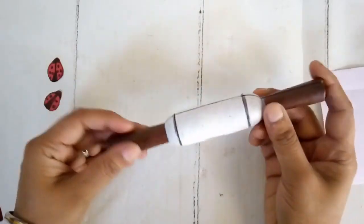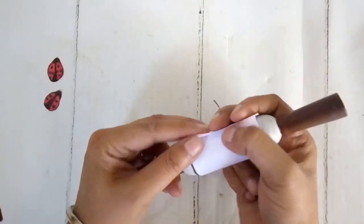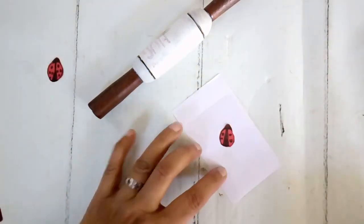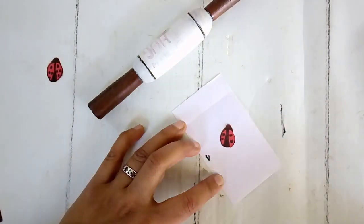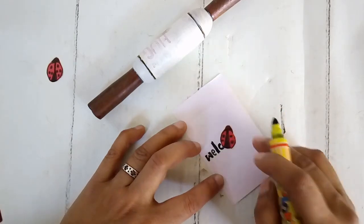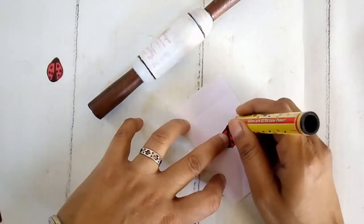For my fourth DIY I took a small rolling pin in dark wood color with the center already painted white. I just change the center portion for each season to use it in my seasonal decor. I took a white paper of the width that fits between the grooves and of the length to go around the whole circumference slightly overlapping. I placed my small ladybug on the paper so I know the size, then wrote the alphabets around it to form the word 'Welcome' — so instead of an O there is a ladybug. It looks really sweet.